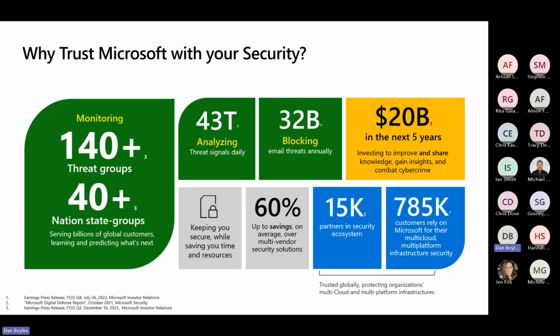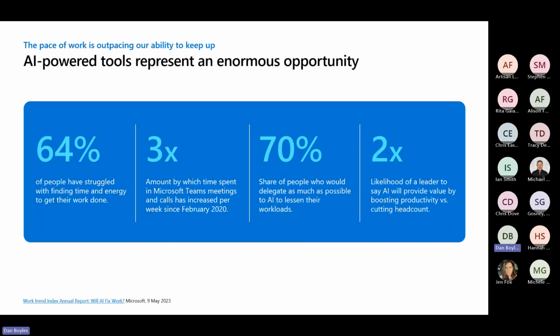You know, on the right-hand side, a $20 billion investment in the next 5 years is huge. Right, they're investing $20 billion in order to combat cybercrime. Some other companies that we use and some other companies out there won't even have that as a turnover. Right, so there's a massive thing on there, and it works seamlessly as well. AI powered tools, we have a massive, massive part of AI coming up as well, especially in the security side, and actually this also ties nicely into how the landscape has changed.